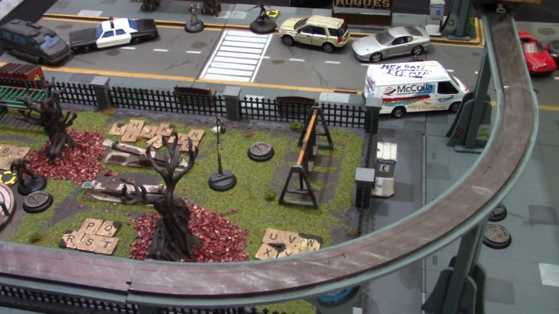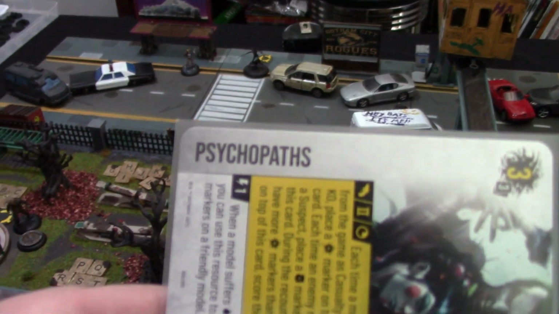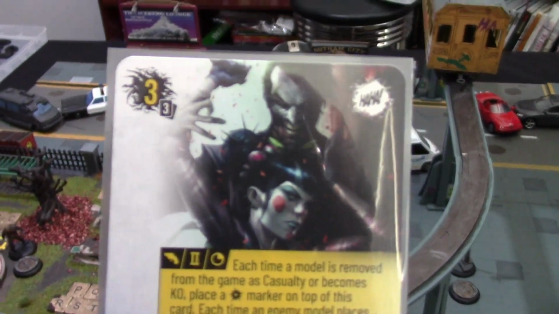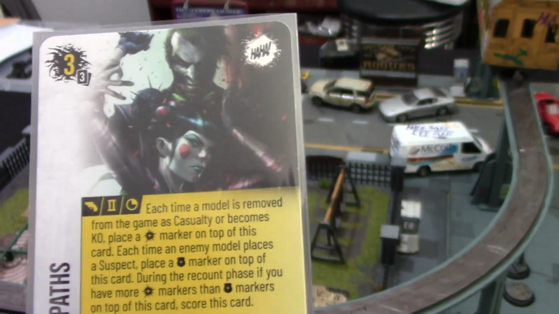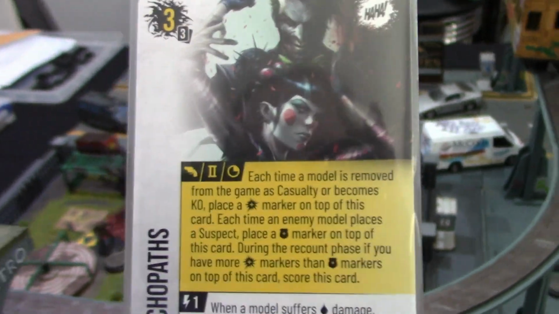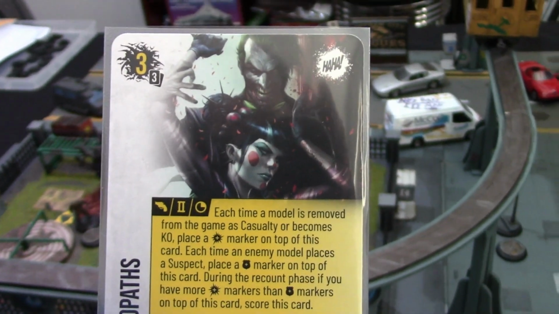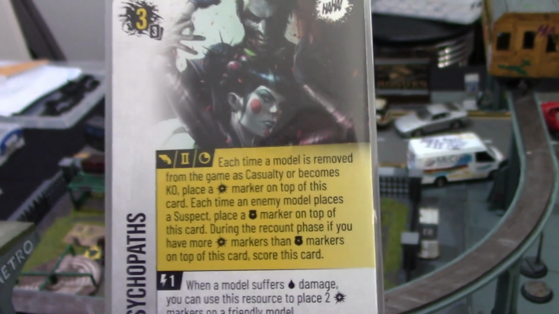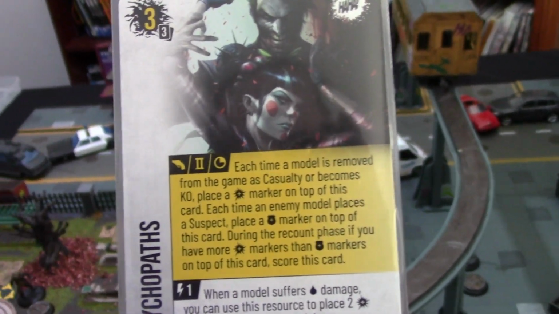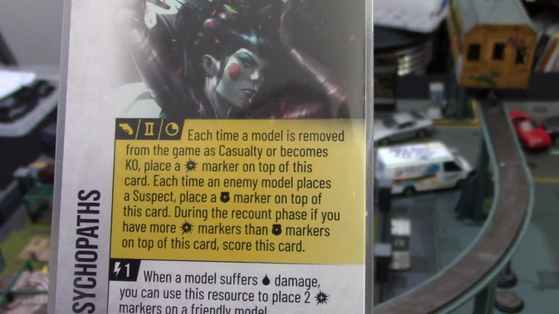In the second phase, a new card came out for the Joker crew, Psychopaths, which is a 3-pointer. It's one of the new ones, which made the deck up to 20 cards. Remember from my quick critique, I said that I got the 3 extra cards. They filled out the Joker crew to 20 cards now, and they've added this one in. It's a lot of words. It's played in the raise plan phase. It scores at the end of the turn. It's quite straightforward for all the text.